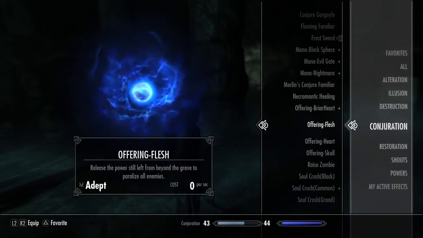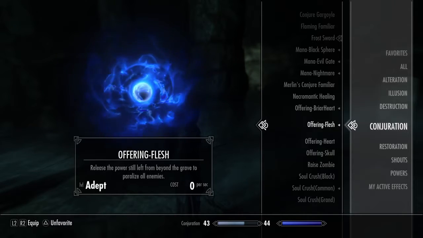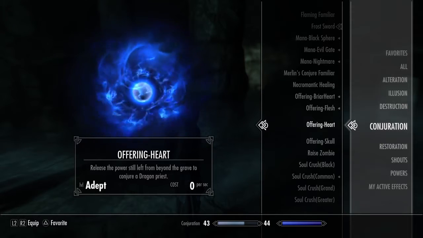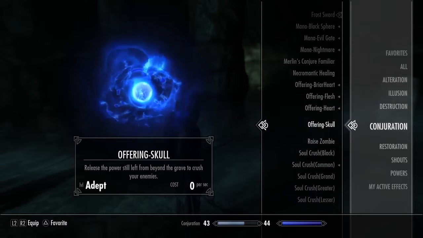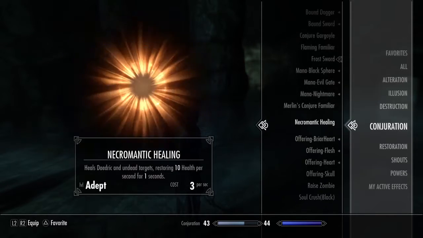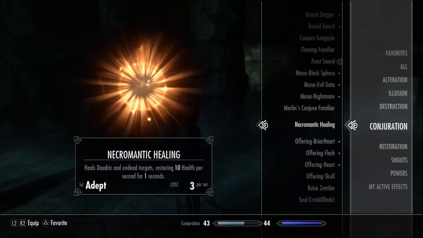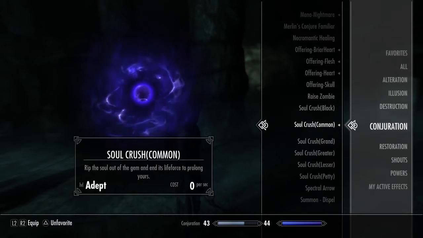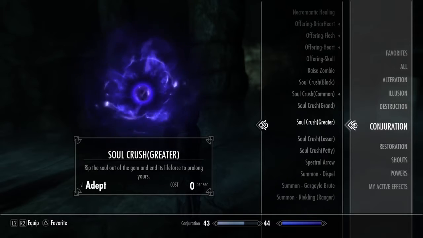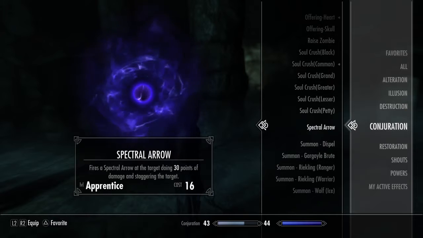Briarheart. We have Flesh, which paralyzes all enemies. We got Heart, and that's to conjure Dragon Priest. And Skull, I'm not going to use Skull because we need skulls. Heart, Flesh, Briar Hearts, we don't really need those for anything in particular. So we're gonna use the offering, as well as the Soul Crush. I typically don't use Black Soul Crush or Grand or Greater because obvious reasons. Instead, I use Common, Lesser, and Petty.